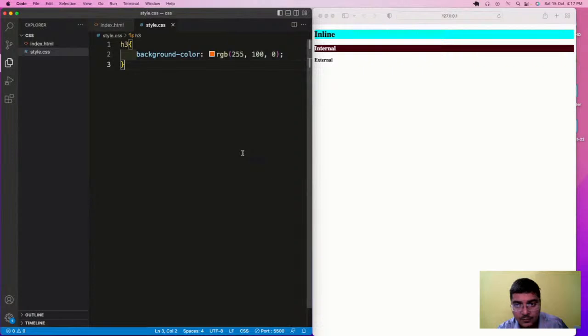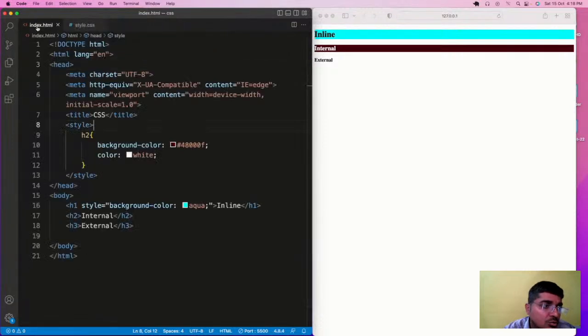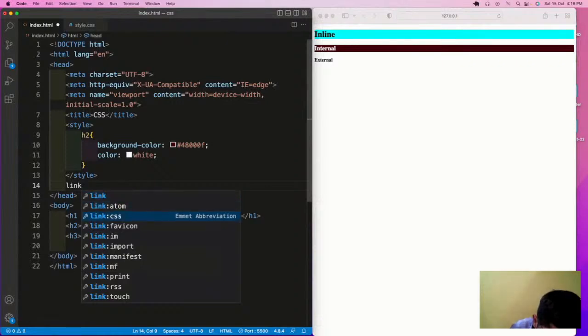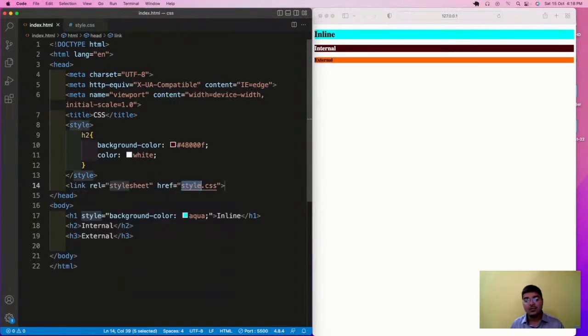But what is happening? I am saving, it is not getting saved. What I did here: externally means I have created a file, but there is no link between the HTML and CSS. Here I have applied the CSS to the HTML element. Now let us use something which is linking both the things. So we will use a link tag which links both the HTML and CSS. So this is how you can have all three types of CSS.